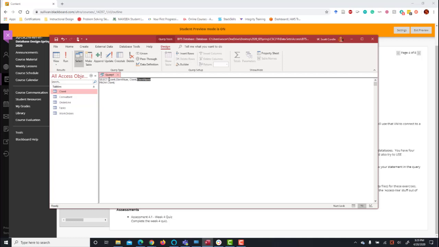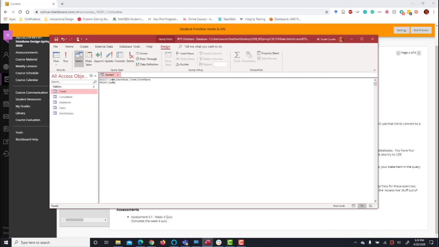Now, Access does something that isn't always required, but it's good practice. Notice that I've got client.clientNum, and then over here I have client.clientName. What that is doing is the preferred way, or the very structured part of structured query language, is to use the table name first, and then a dot, and then the column name, and then a comma, and then the next table.column name.